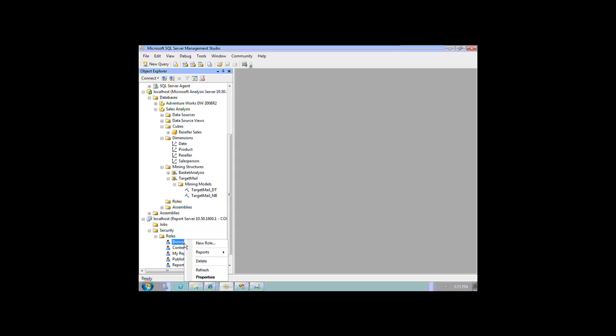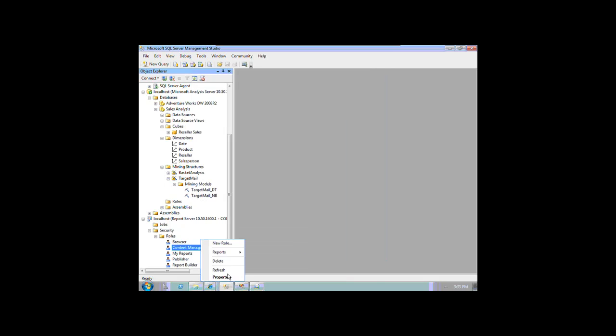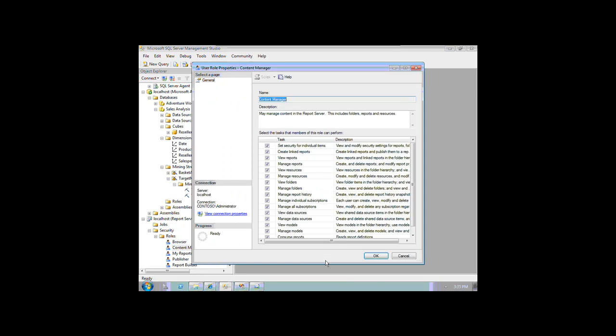So when we talk about a browser role, there are fixed sets of tasks, but if you are acquainted with the browser role, then you can view reports, view resources, view folders, and view models, but that's it. The other end of the spectrum by default is the content management role that says you can do everything. So when I associate that anyone that belongs to the Sales Europe group has browser rights on the home folder, then they can view the folder and resources within that folder and down the inheritance chain.